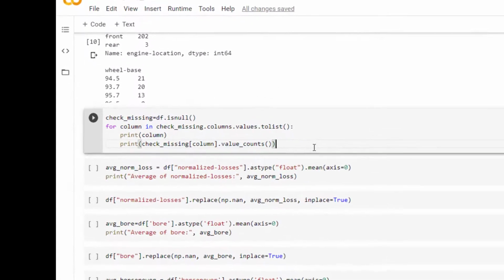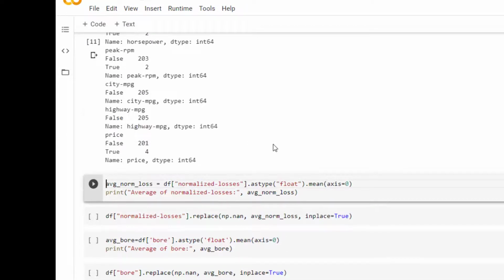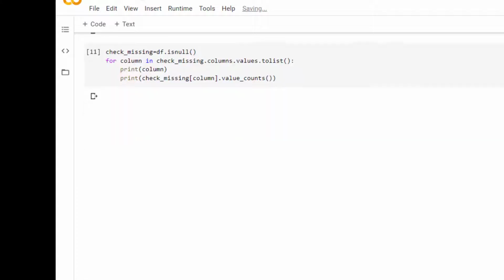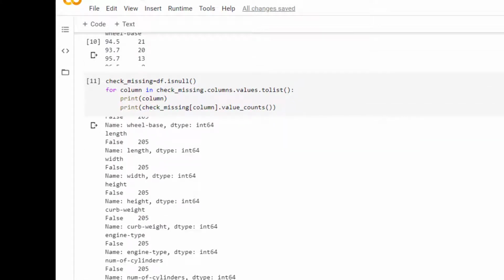Now here, what we're doing actually is converting every value to a check for null.